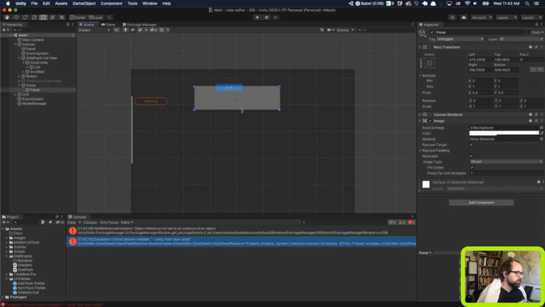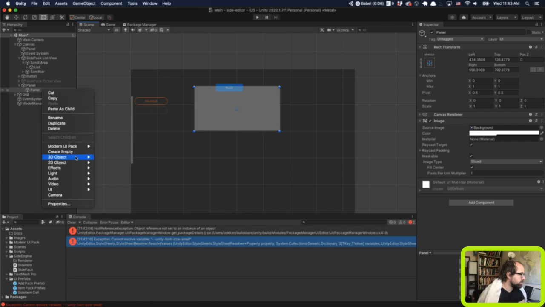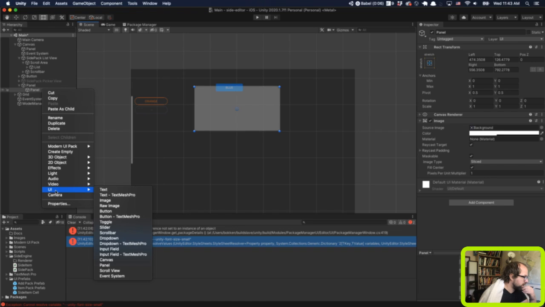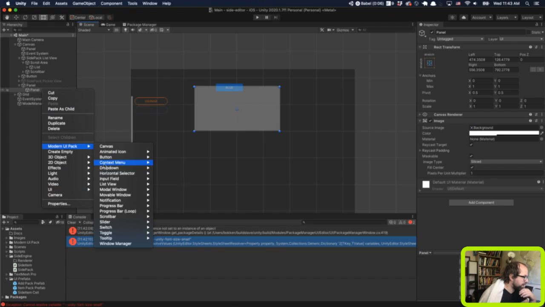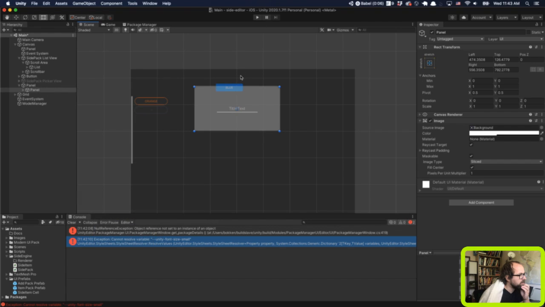I'm going to give myself enough space, and then inside of that I'm going to use the Modern UI pack, and I'm going to use their input field, let's go with standard middle aligned. Look at that, very pretty. Okay.